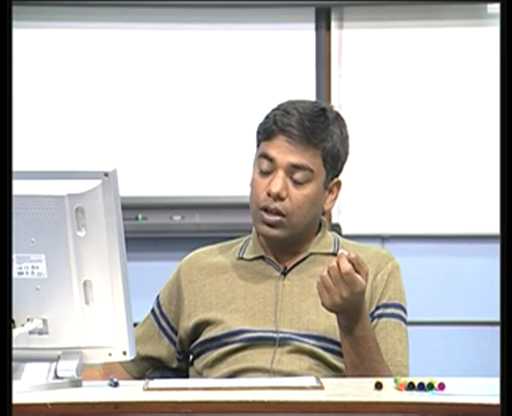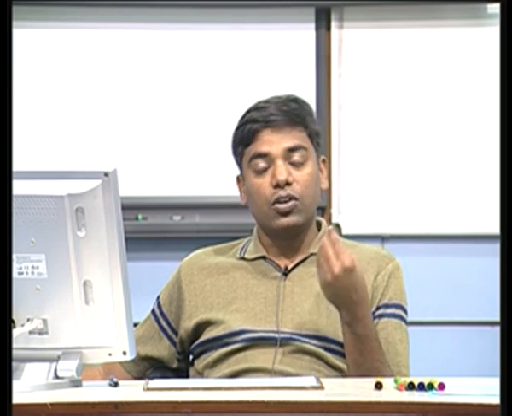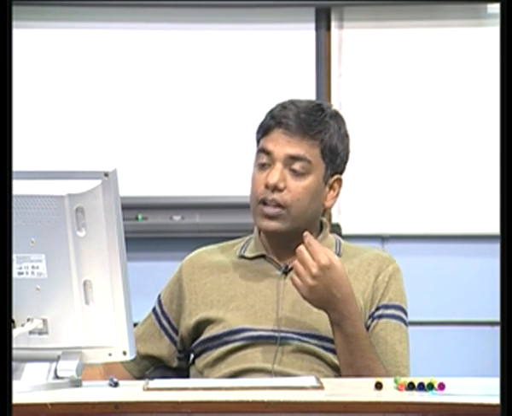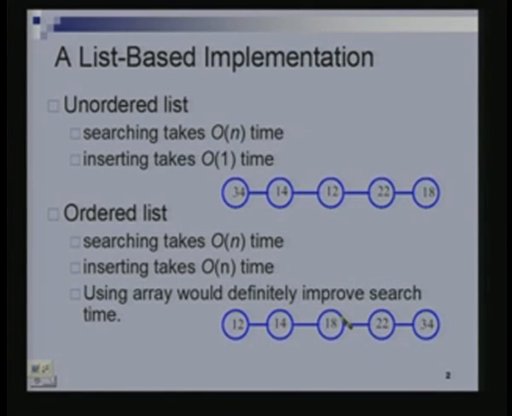Yeah, of course. So, it depends upon how you are given the node. When I ask for the successor of a node, if you first have to search for the node, then of course it will take order n time, because you might have to go through this entire list to reach that node. But if I tell you where the node is, I give you, let us say, a reference to this particular node in this list, then you can compute the successor and the predecessor in constant time.